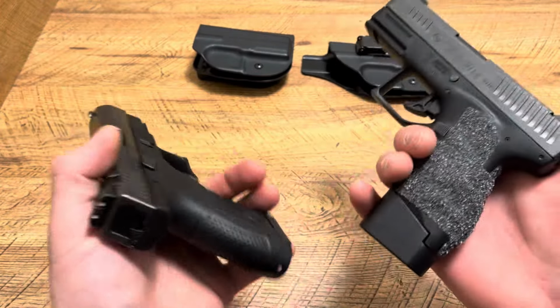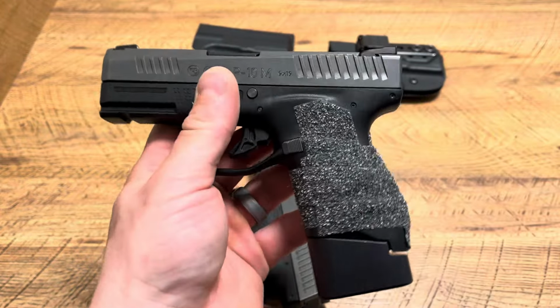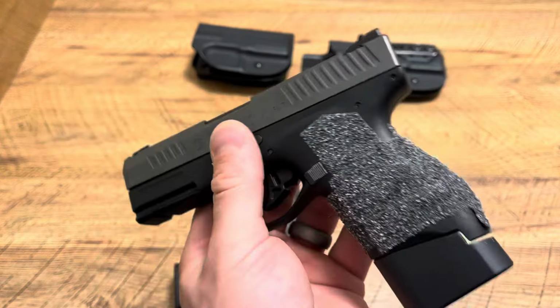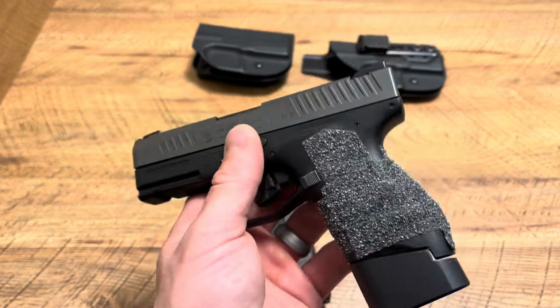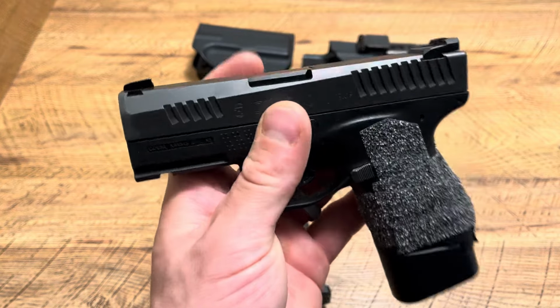Love both handguns. And people are going to say, oh, it's a single stack, it's limited, but for $300, just use it as a beater, right? Just a handgun you throw around. You know, it goes with you everywhere. You don't care about messing it up. You don't care about destroying it. It just is what it is. I would carry the P10M at work. I do already have a work setup, but this has been carried at my work before, and I loved it. And it's basically set up perfect for pocket carry at work.